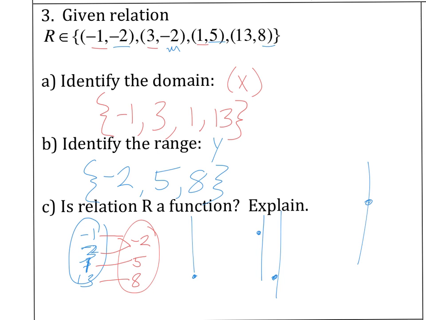Any other ways that you can think about this? I'm not really sure. If you have another way you like thinking about whether something's a function or not, let me know. And I'm happy to share that with other people. But this is a function, so yes. And you can use some mapping. You could say each x value has only one y value, or you could say that this passes the vertical line test.